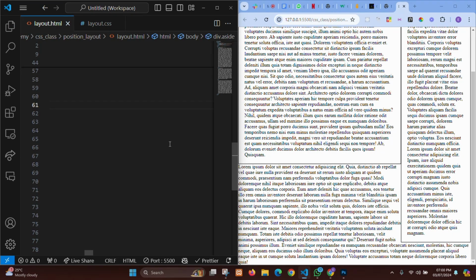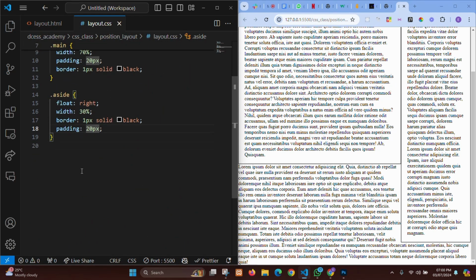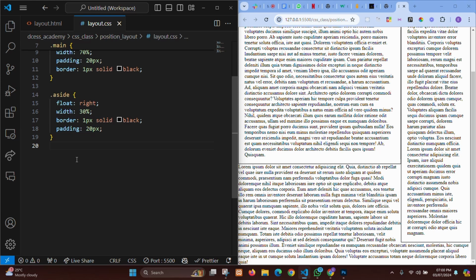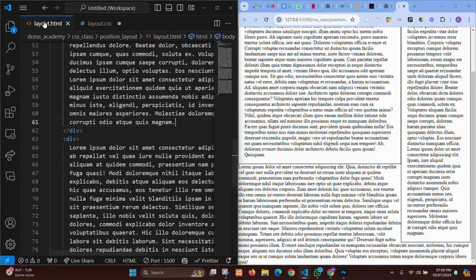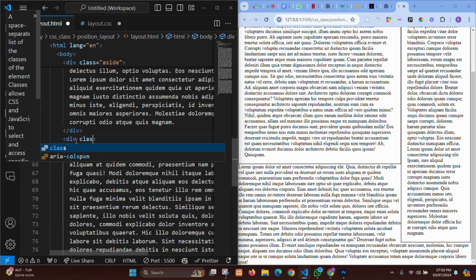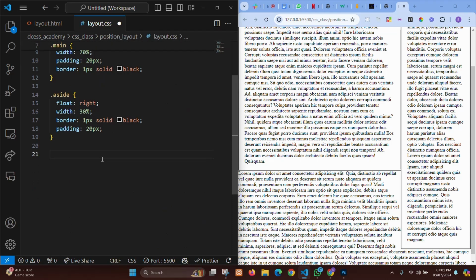So what is the solution to this? Now in positioning, the solution to that is by doing something like this: clear float. So I can put a div over here, or let me see, I can select the div. Let me just put a class of clear, right? So just come back here and select that class. You can put an empty div if you want.